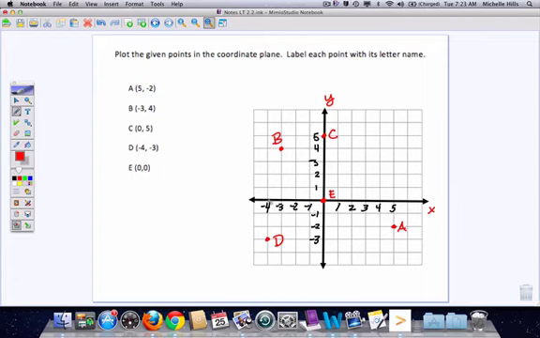Reminders, you need to use a straight edge on your x and y axes. You need to put arrows at the ends of your axes because they are lines. You need to label your scale out as far as you need it. I didn't have to go out to 6 or 7 on my positive x because my positive x values only went to 5. Label your scale going by ones as far as you need to go to make sure that every point is covered, and then plot your points and put your labels out to the side.